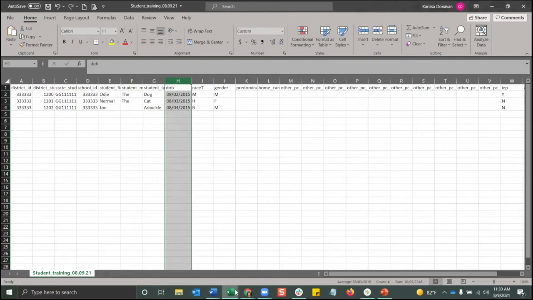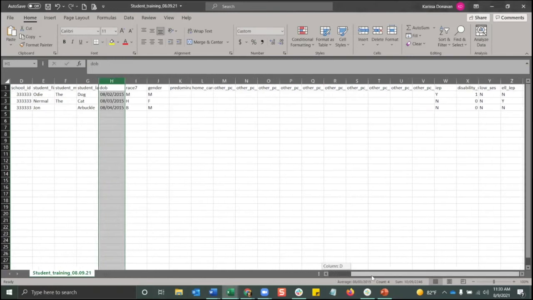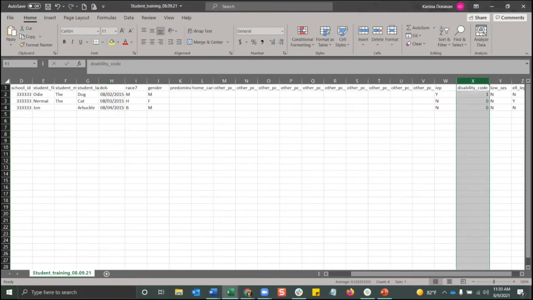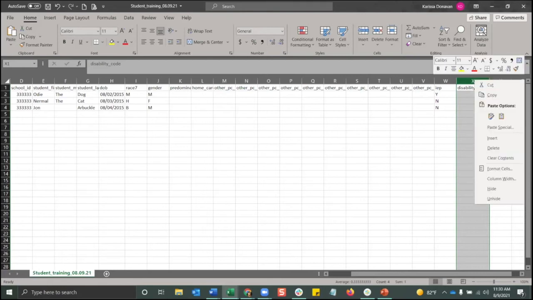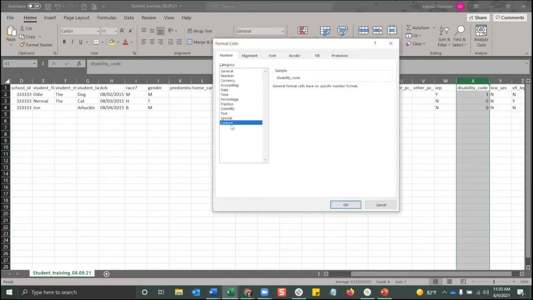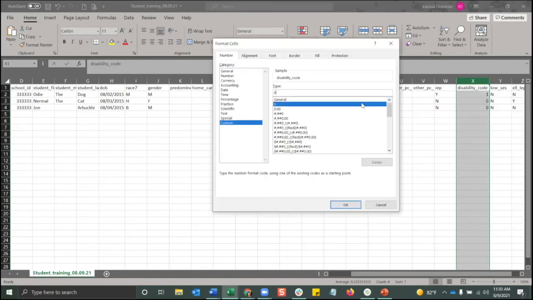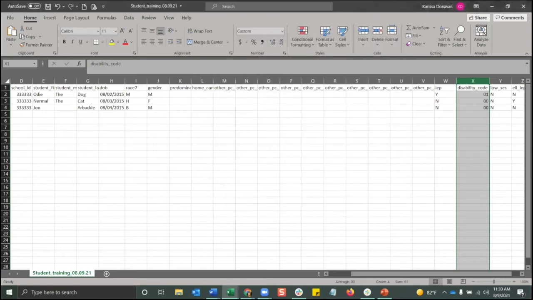Now, the last column that needs to be formatted is going to be this disability code. It goes 1 to 15. So you want to have that leading 0. So it's going to be a 01. We're going to do the same thing that we did for the others. Format cells, go down to custom, select that first 0, and just type in an additional 0. Hit OK. And now you're going to see that as a 01. Once that's done, make sure you save it as a CSV.